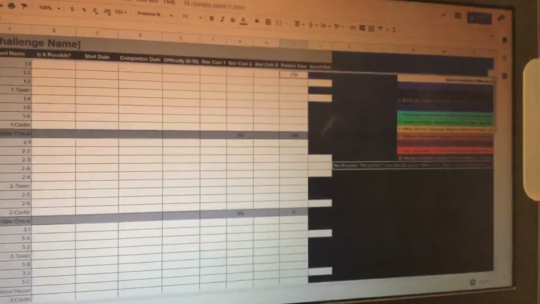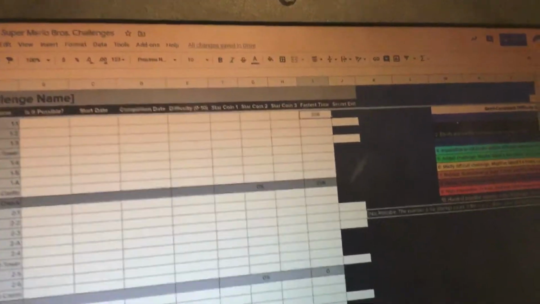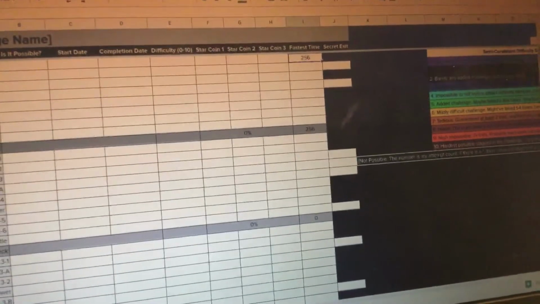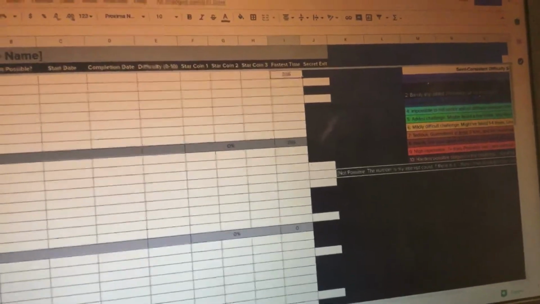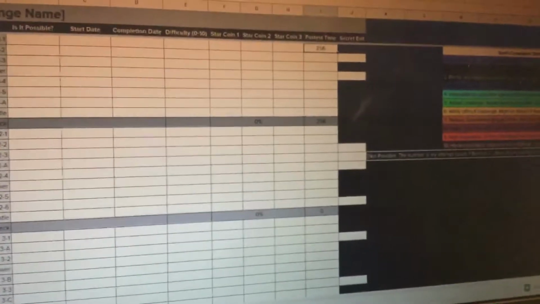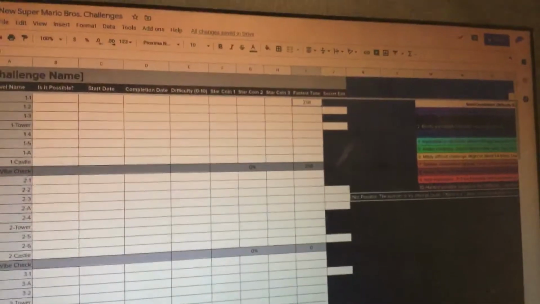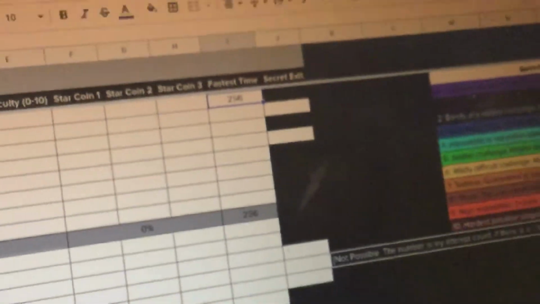So, say you're playing a level, right? Let's say you're playing 1-1, and it starts off with 300 seconds, and you beat the level with 256 seconds on the timer left. That means that your score is 256. Now, this does mean that the higher the score, the better, which isn't normally the case with speedrun times, but, you know. This also leads to some pretty interesting strategies where a slower method might actually be the faster way to go.